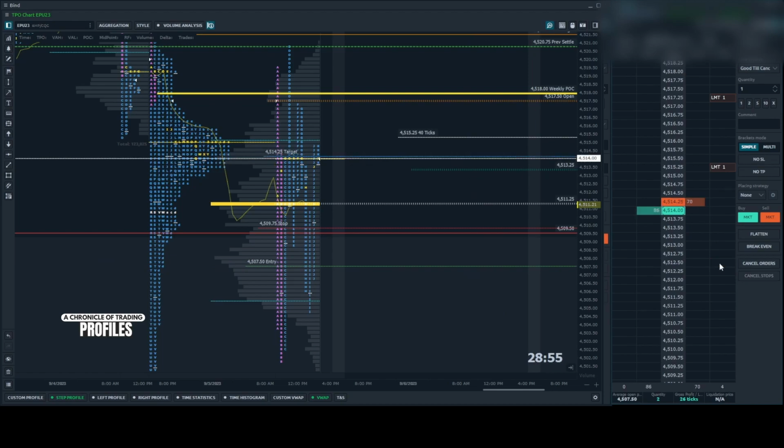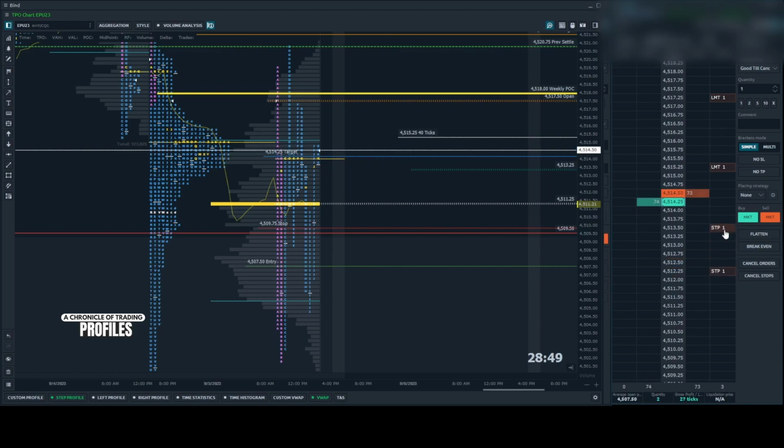You can do the same thing with these stops. I can tuck one up underneath here. It's just not going to make it.